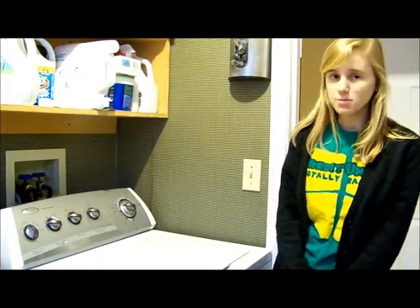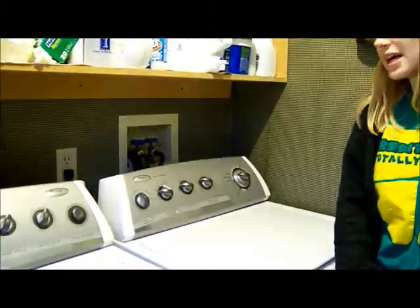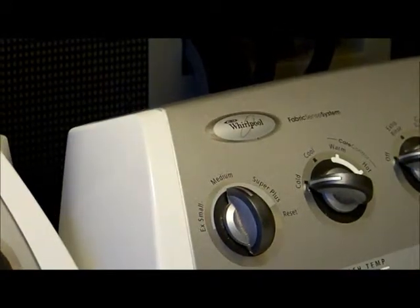Now we are ready to adjust the settings on the machine. All machines are different, but they all have the same basic settings. If you're unsure of the settings on your machine, you can always read the directions. For this particular machine, I will first select the load size. The load size tells the machine how much water you want to use when washing your clothes. It goes from extra small to super plus. Since I had a medium-sized load, I will set it in the middle.